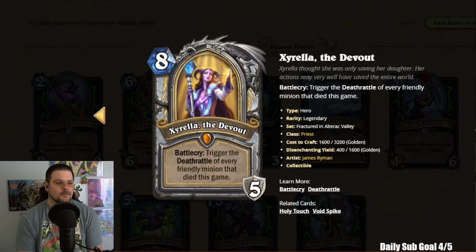Xyrella the Devout. 8 mana. Trigger every Deathrattle, every friendly Deathrattle that's died this game. So I'm excited to play this with birds. I want to shuffle all the Albatross into my opponent's deck. So you shuffle a bunch of birds into their deck. You draw any Deathrattles that are still in your deck because of the 2 mana 2/1 that draws a Deathrattle.